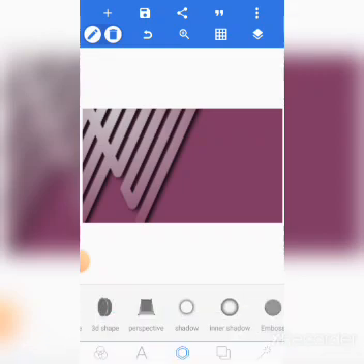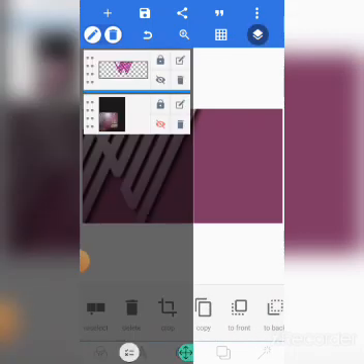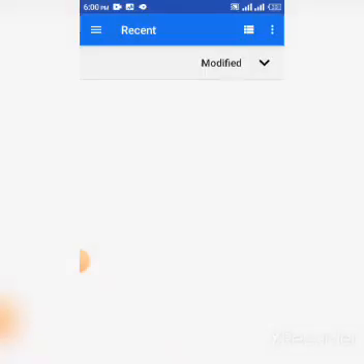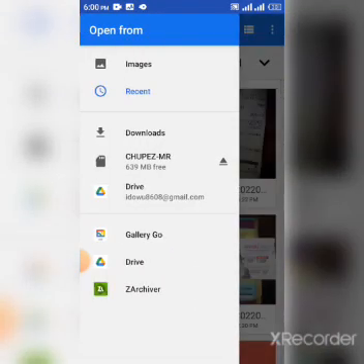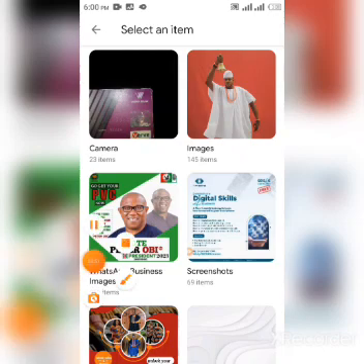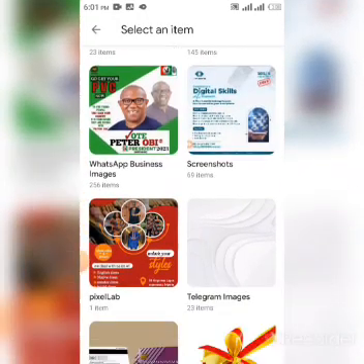The next thing I'm going to be doing is importing the, let me try and lock this. We are going to import the Wema Bank logo. No, it's not here. I've removed the background actually.